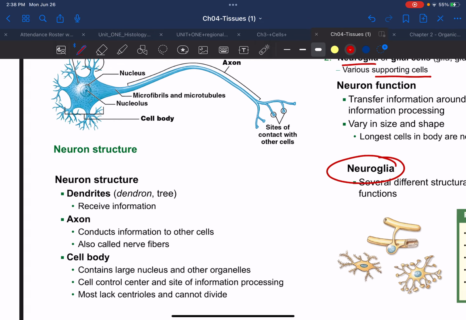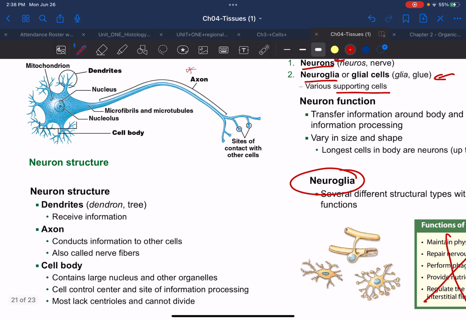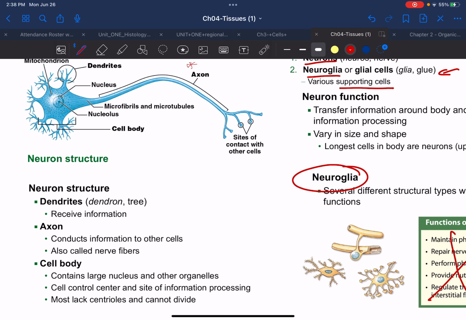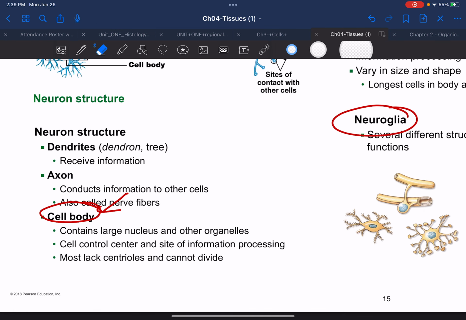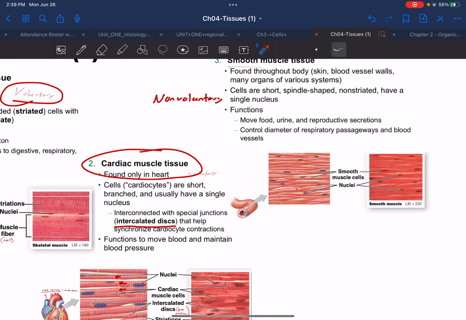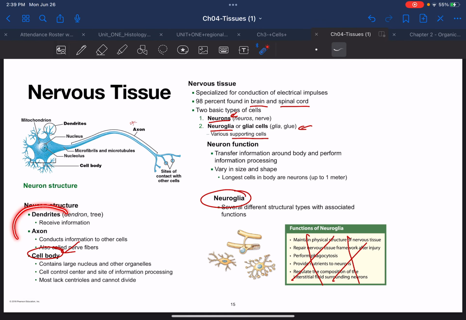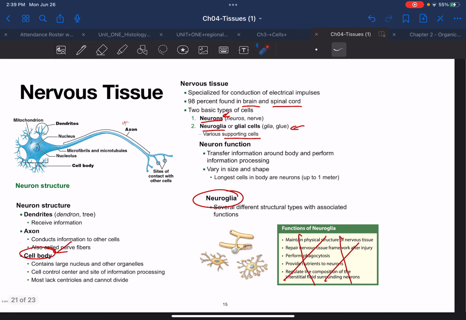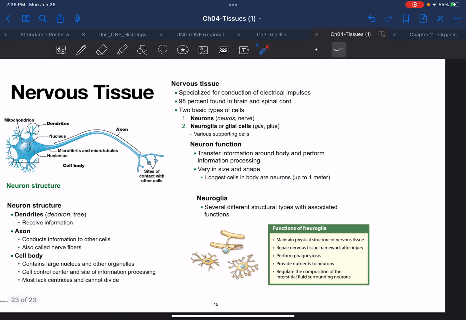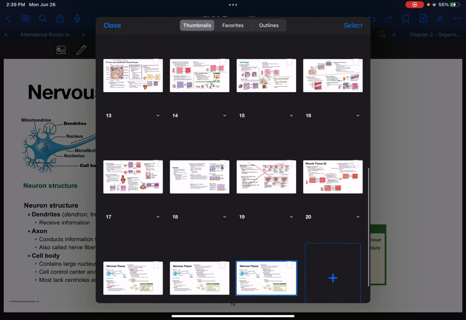And then finally, some structures that are attributed to the neuron are going to be the dendrites, axon, and cell body, but the only one you need to know is cell body. We will come back to dendrites and axon further down in the semester, trying to save the space in your brains for the stuff that you need. So just the cell body, be able to identify the cell body just like in the lab exam. We will come back to axons and dendrites further down. And so back to connective.